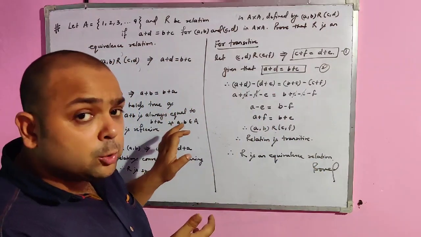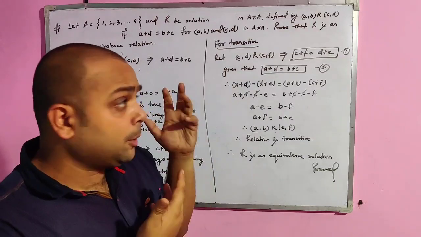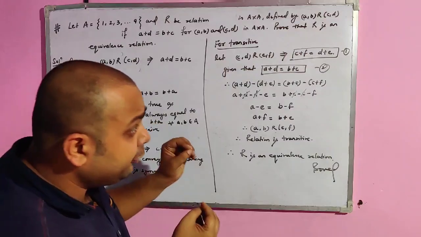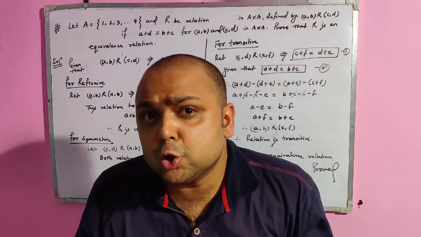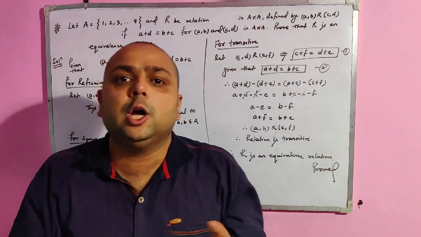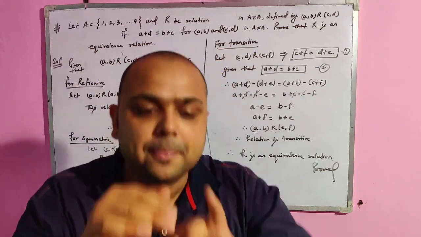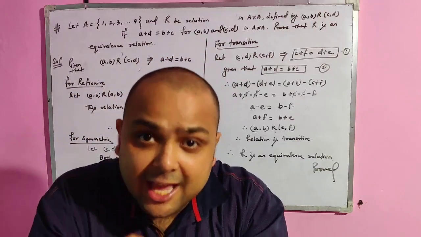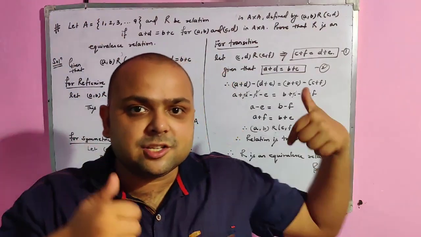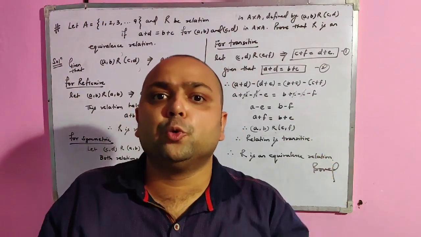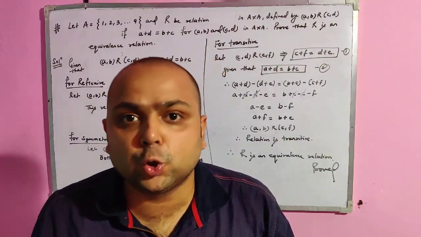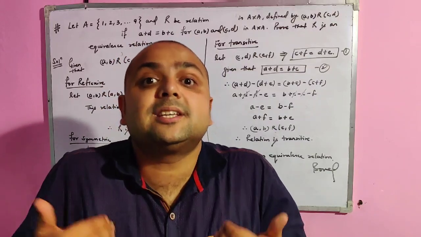This is a very important question. This question has come in the board exam also. So please go through this question very carefully. And in every question of equivalence relation, what you need to do is prove three conditions: mapping to itself, reflexive, inverse relation, and the third, that is transitiveness, in order to prove that equivalency. In the next part of the video, I will show you what is equivalence class.